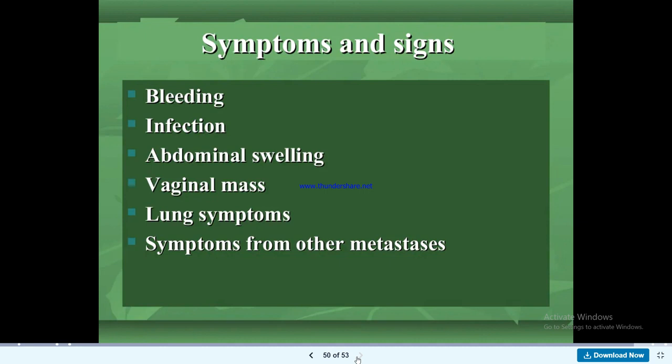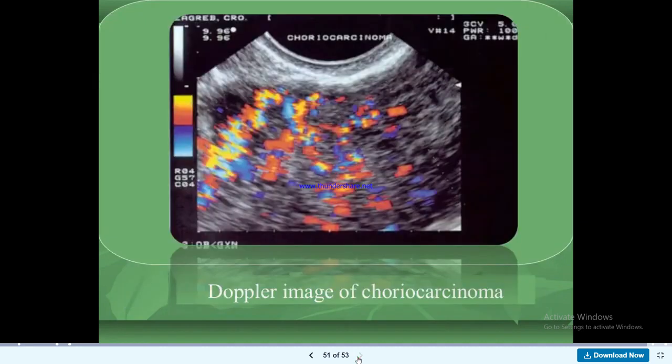Now, as far as the investigations are concerned, beta hCG level is really high. Biopsy, though the histological examination of the tissue confirms the diagnosis, is not recommended for the purposes of the diagnosis of the choriocarcinoma, as it can lead to life-threatening hemorrhage. So after excluding the pregnancy, if the patient has grossly elevated hCG level, even without a history of mole, it is safer to treat her as choriocarcinoma than taking biopsy.